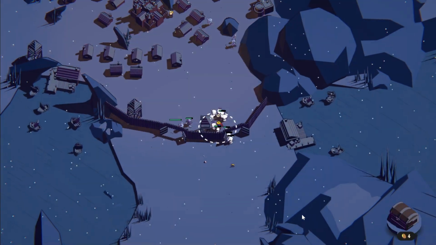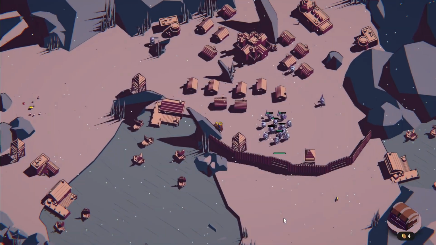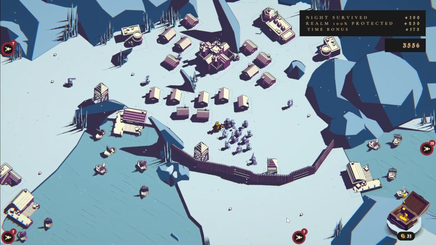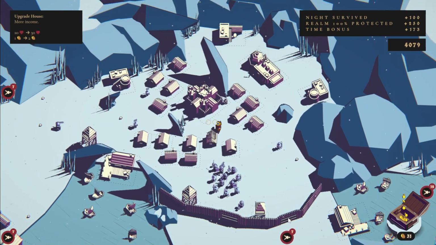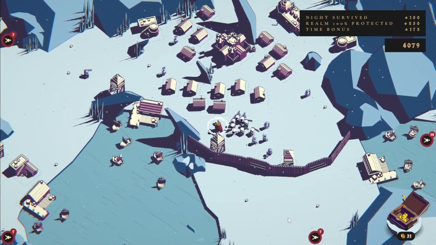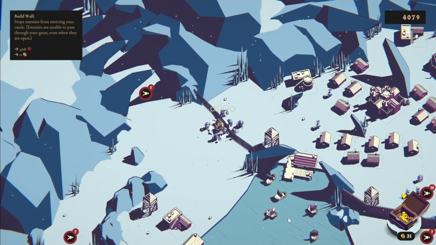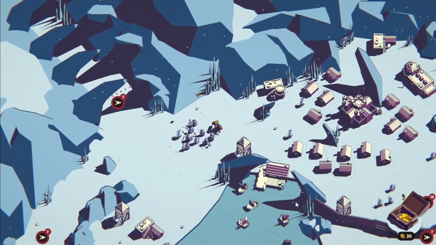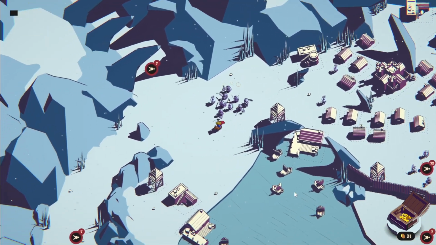Okay, there are more of them. Okay, they went that way for some reason. One of them went that way. That's fine. We can deal with that. Okay, so we are gonna send you lot here. They're the flyy dudes, aren't they? They are the flyy dudes.